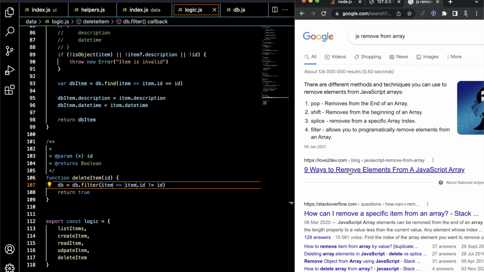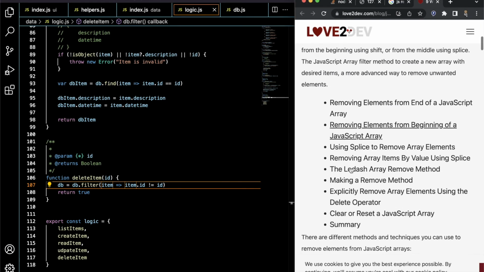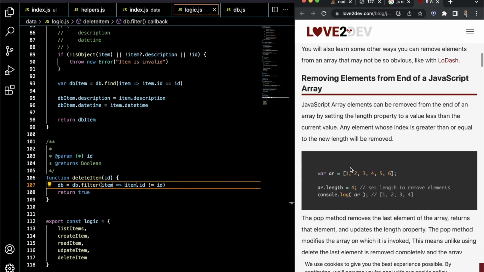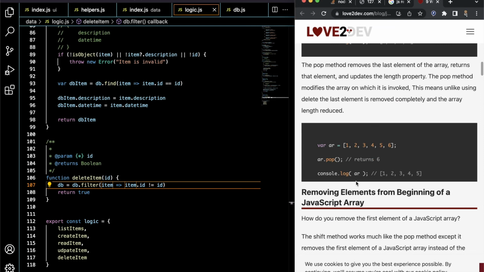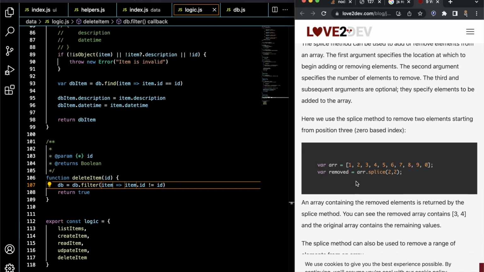Splice. Since filter is not working for us, I do think splice is going to work for us though. No, this is going to return a new array.